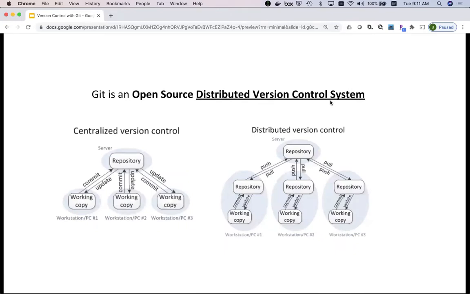The distributed part of this definition has to do with whether the system is distributed or centralized. When version control systems started to come more prevalently on the scene, centralized version control systems were used, where you had a central server that maintained the central version of the repository.